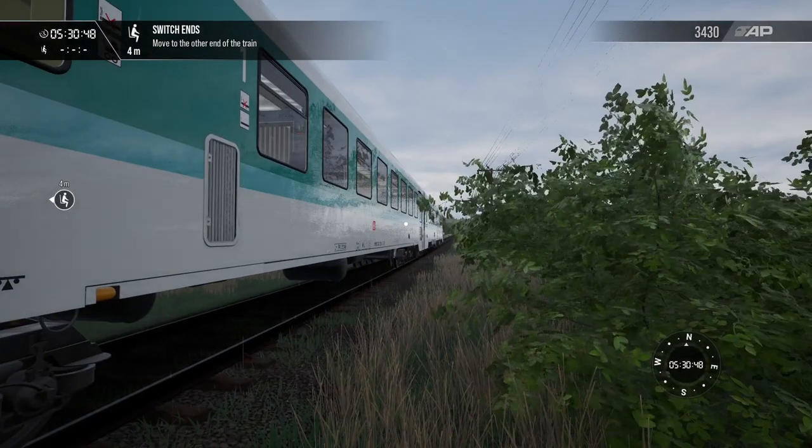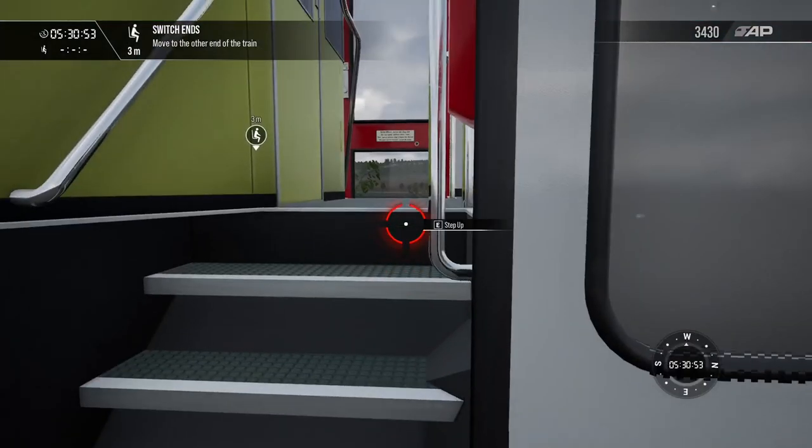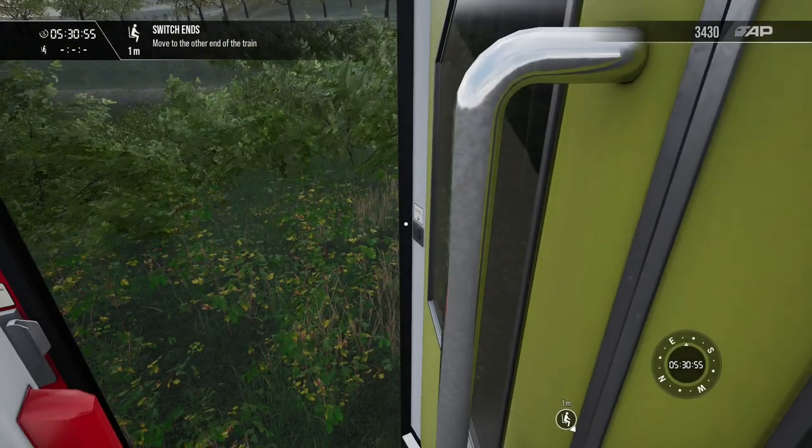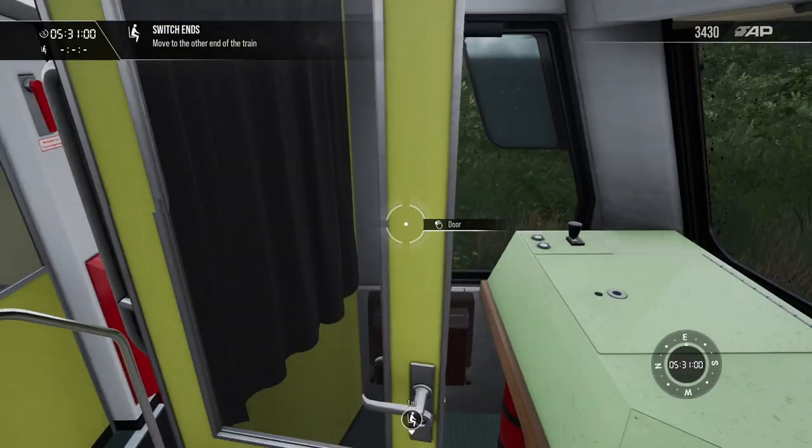Actually, in this case, we could have gone through the train. We only have two cabs. We could have actually stayed in the train for this one. So maybe I should have done that. Oh, well. We're going to hop up. We're going to lock the door again. We're going to open the door on this side. We're going to close the door on this side.